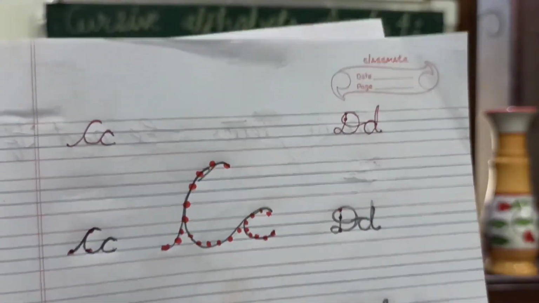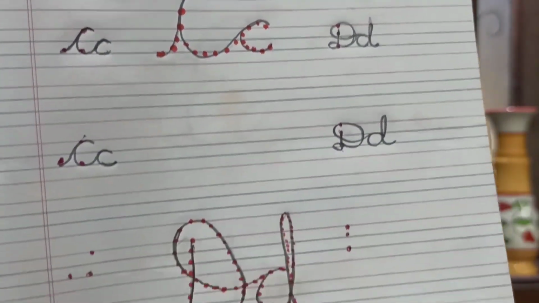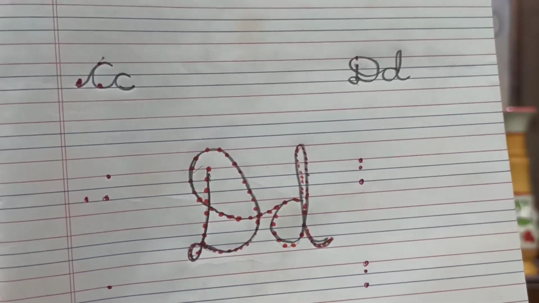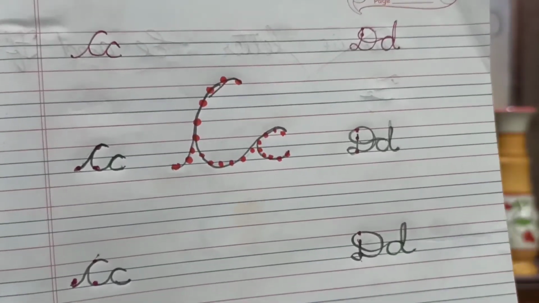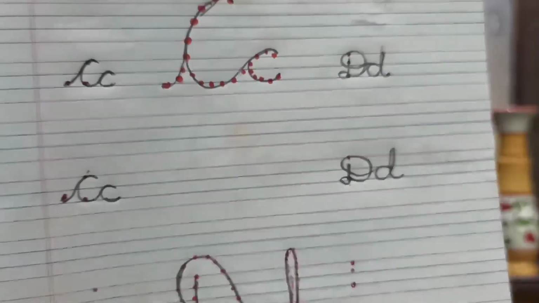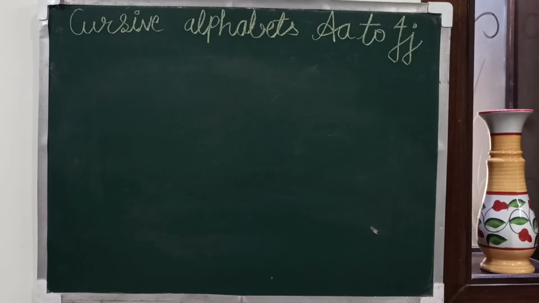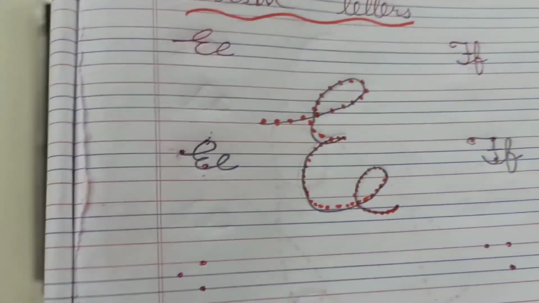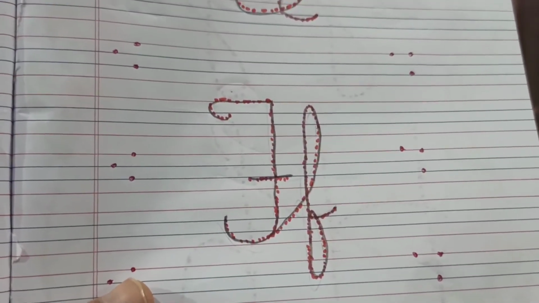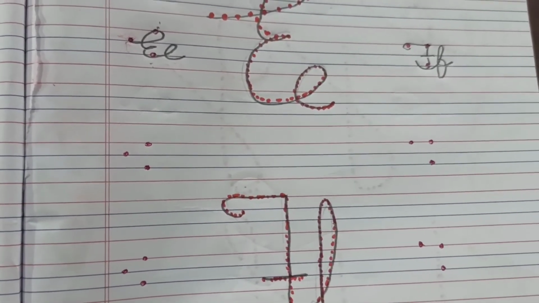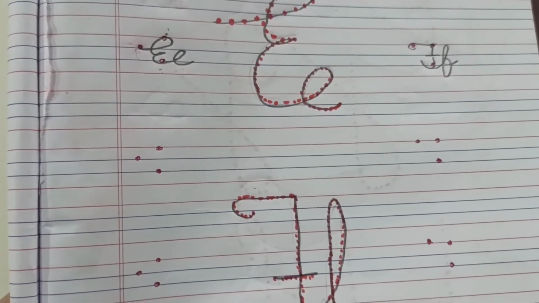Okay, now let's see alphabet C and D. For alphabet C and D, give 3 dots for alphabet C and 3 dots for alphabet D, and tracing in the middle of the paper. Middle of the page you can give some tracing work. This is alphabet C and D. And now I'll show you alphabet E and F. How to give dots for alphabet E and F in the notebook. See, in the middle, tracing, 3 dots for alphabet E and 3 dots for alphabet F. Give dots in the notebook like this.